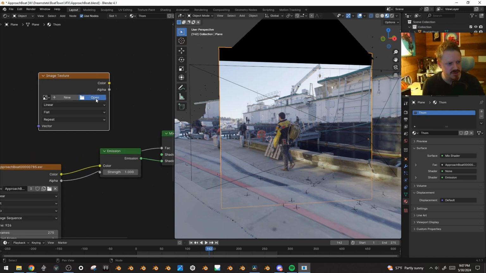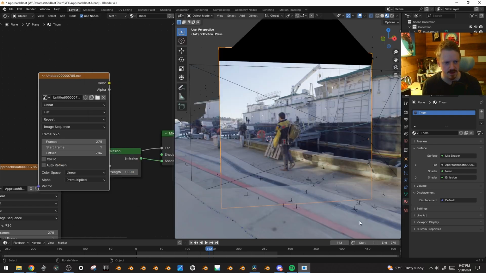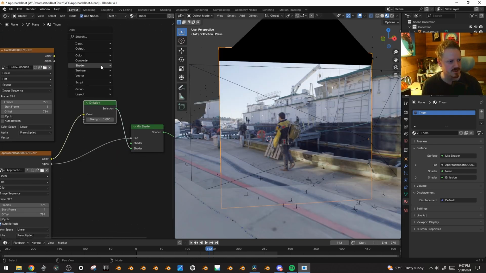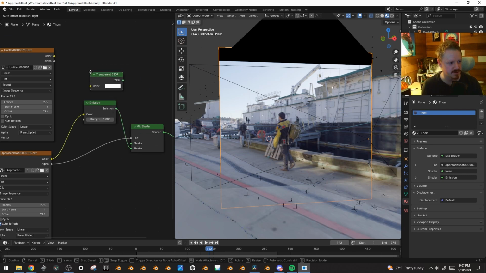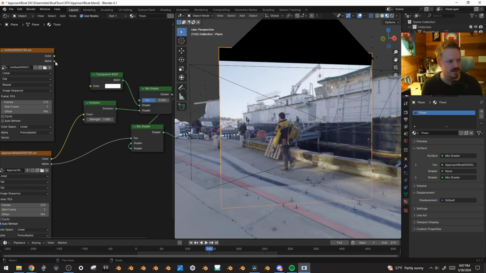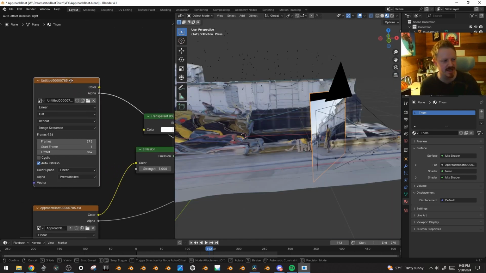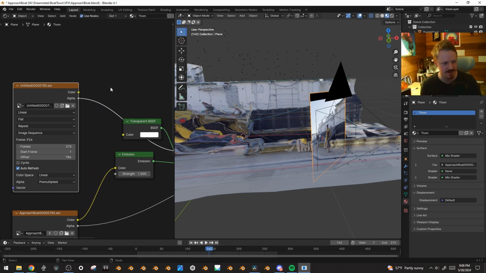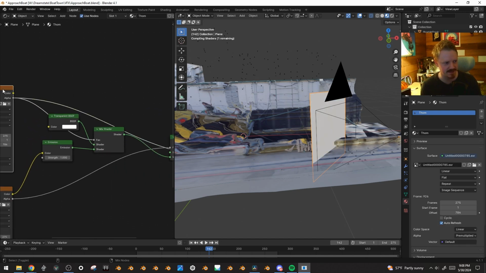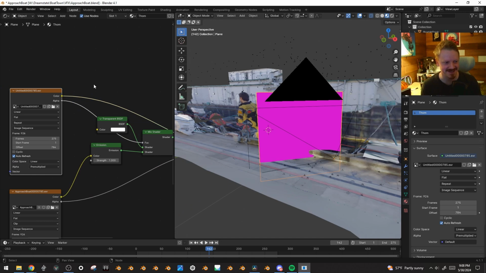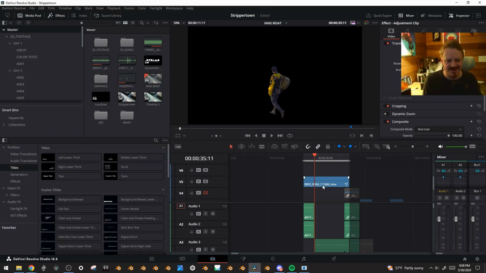But yeah, open the footage. There we go. And I haven't actually tried this yet, so we'll see if it works. Hopefully, here, let's recreate our transparent shader here. If we plug the alpha just into the mix, nothing happens, and that's probably because this image actually doesn't contain an alpha channel. Here, let's just take a look at the alpha straight. And yeah, okay, I just accidentally exported it without an alpha channel, which I guess is kind of nice because it lets me show you the entire process.